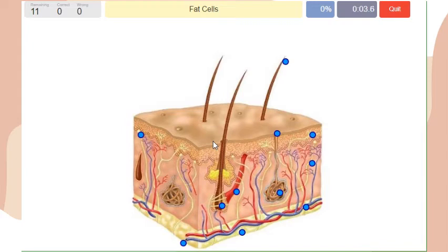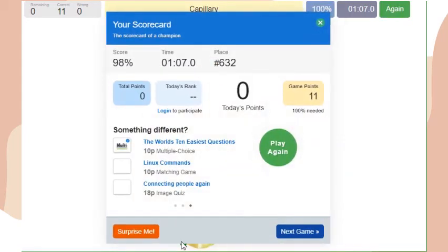Where are the fat cells? They are light in color. Here are the fat cells. The sweat glands help us excrete and make sweat to remove excess heat from the body. The epidermis is the first layer of the skin. Here it is. The dermis is the second one. Here is the muscle. This is extra information. And where is the hair? Here it is. Sweat is released through pores in the skin. Here is the subcutaneous tissue, and extra information too. And here is the hair follicle. The skin also shows nerve endings and tiny blood vessels. Well done.